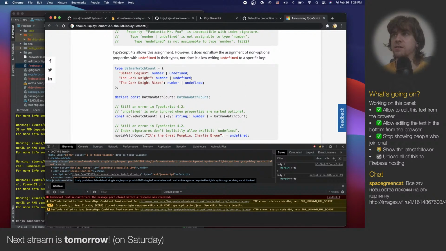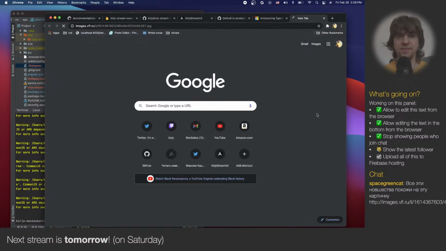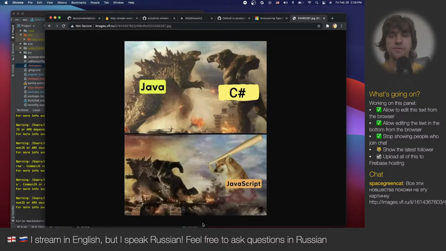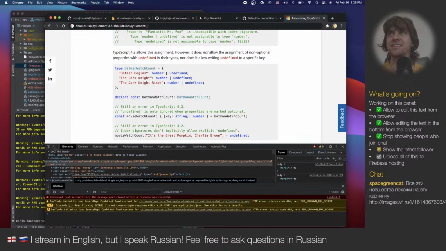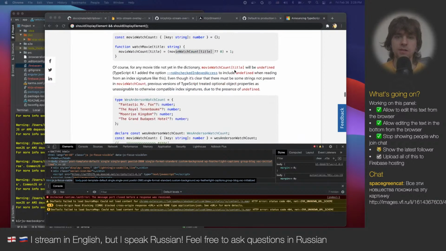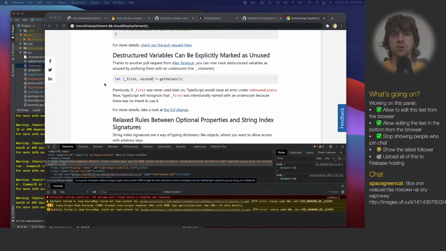Space Green Cat is saying that all this new stuff looks like this picture. Okay. Yeah, I think I saw it with different labels, but yeah, I can see that. They're not big changes, but it seems like they're nice changes fixing real use cases. I'm not going to dig into this one. This seems kind of complicated. I think I'm going to read it offline, and then I'll try to explain it better next time because my brain is burning. But it seems good. There are a couple of things I'm excited about. I think this is pretty cool.